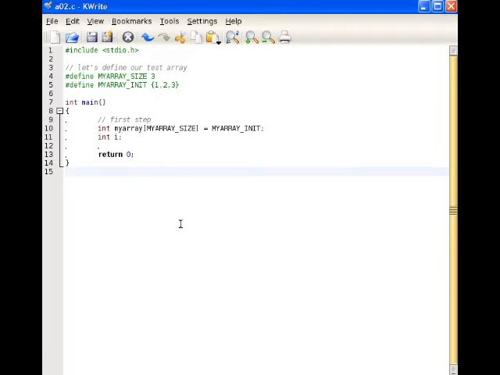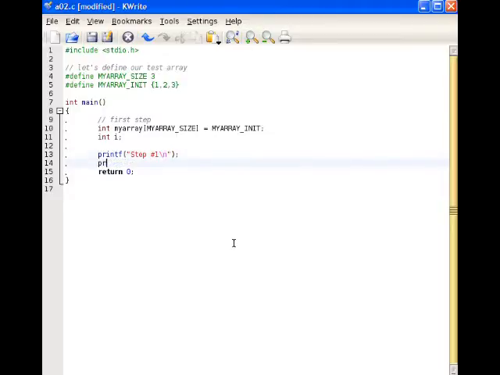So let's get started with some boilerplate code. I have here the declaration of the myArray variable of size MYARRAY_SIZE, defined as a precompiler constant here, and initialized to MYARRAY_INIT, which is also defined as a precompiler constant here. And we have a little index i to help us in our loop. So the first thing we need to do is to display the content of the value of each element of this array. So we're going to start with a little printf, step 1, and that should be enough.